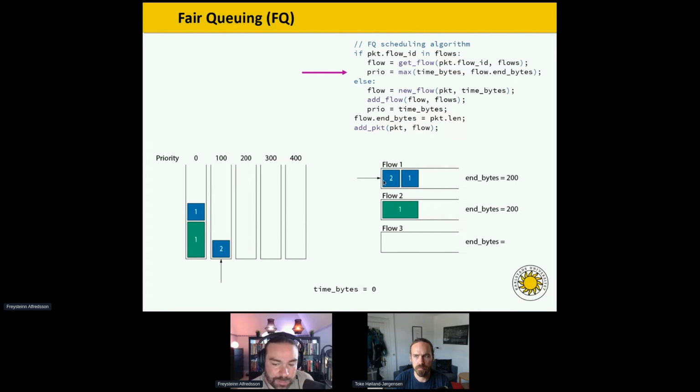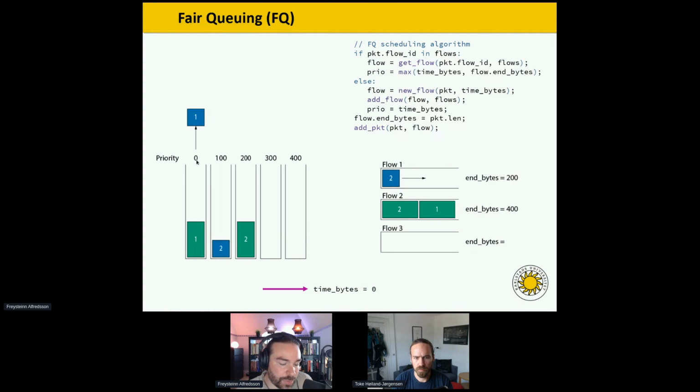So now we can see that packet 2 is in placement 100, because the first packet was 100 bytes. The same happens when we add the next packet. Then we have another 200-byte packet, and because the previous packet was 200 bytes, we add the next packet at priority 200. Now, when we dequeue, we take the time bytes and set it to the priority.